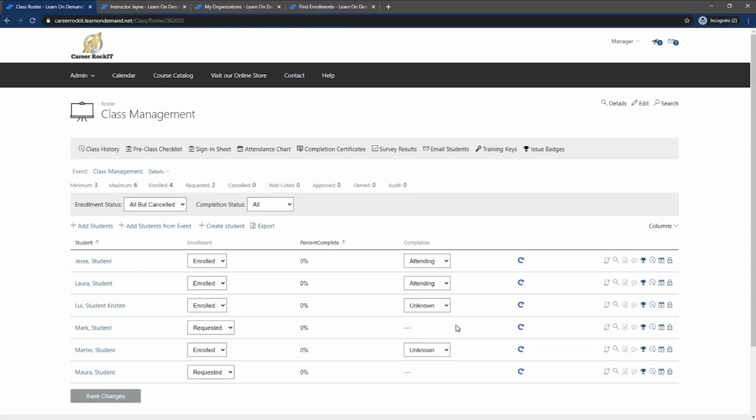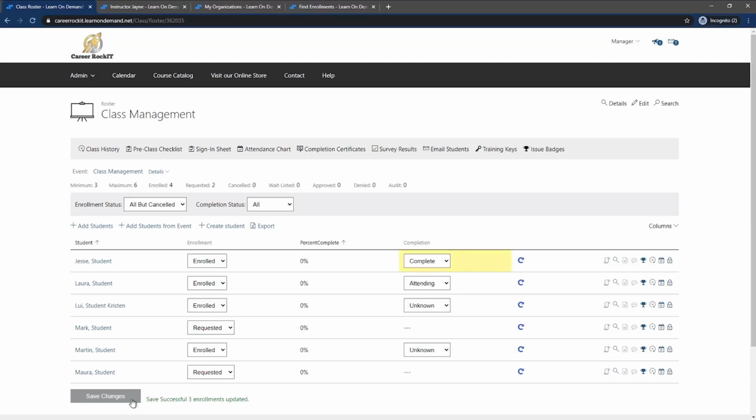So the completion status is where I was talking earlier about a student needing to be marked complete in order for them to be able to print their own completion certificate. If they are not marked complete, it stays in their current training and it doesn't move over to their transcript.